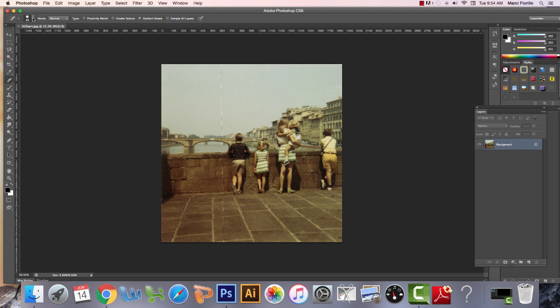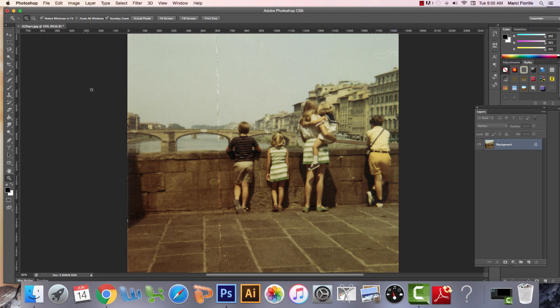So we want the Spot Healing Brush tool. And up in the options, we want to make sure that the size of the brush is about 25 pixels. The hardness is 100%, and the rest of those can stay at default. So you can see the size of your brush here. I'm going to zoom in just one more time just so we can see that crease and be able to see what we're doing as we fix it.